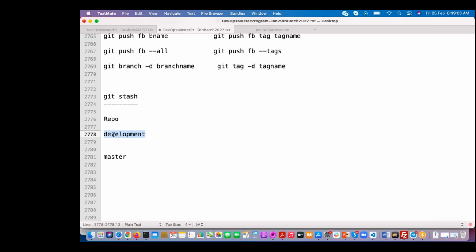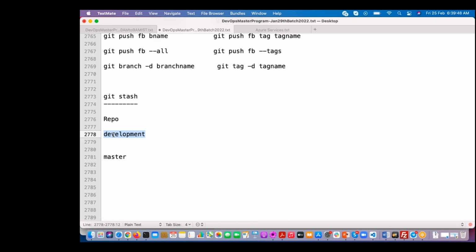Currently, we are developing some files in the development branch, but you have to switch to the other branch. We already discussed this. When you are switching from one branch to another branch, whatever code you have written in one branch, you should commit the code in that particular branch and then switch to the other branch. Yes or no? If you don't commit, what will happen?